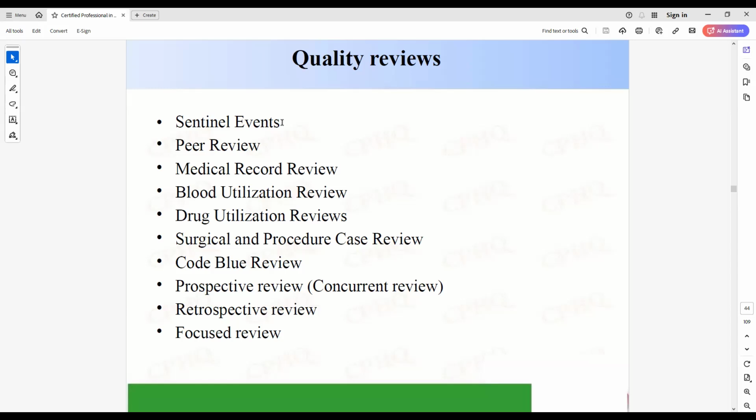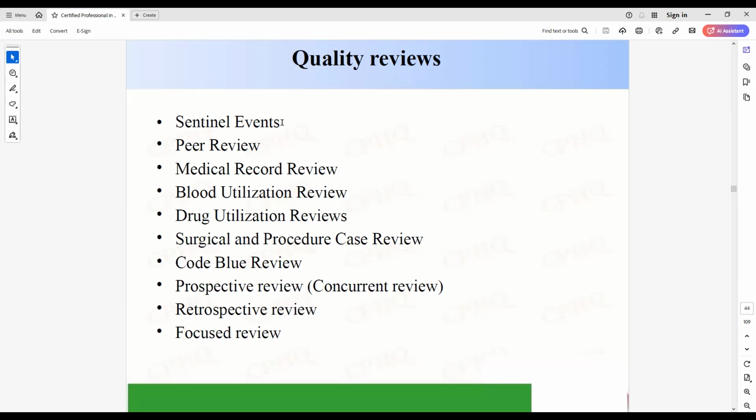Okay, so in the medical record review process, you have a set standard or set elements that you look at. So you would look at your admission, whether the admission was done within 24 hours of admission, for example, or of seeing the patient in ED, stuff like that. So there is clear criteria for the peer review or for the file review, medical record review, that you look at.